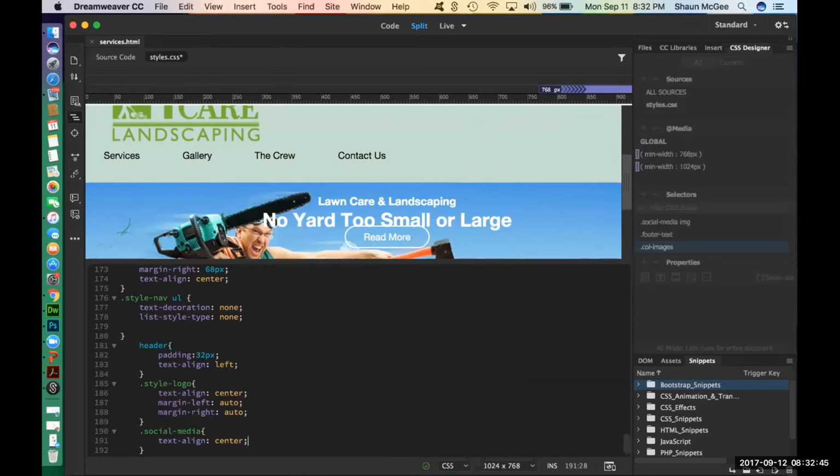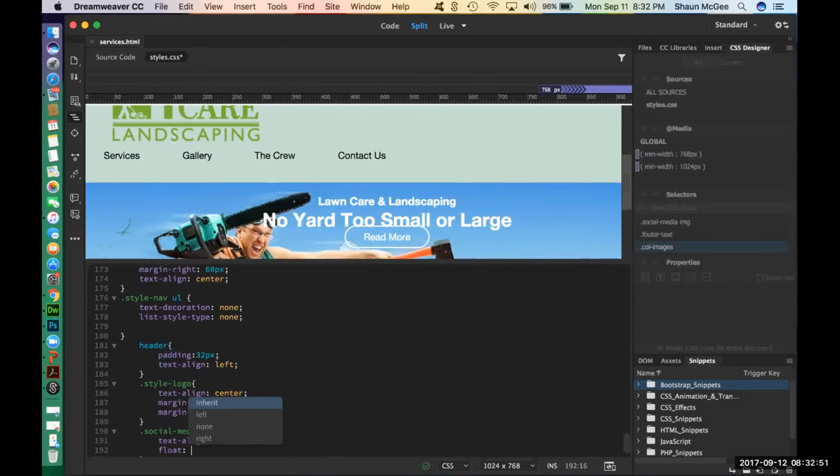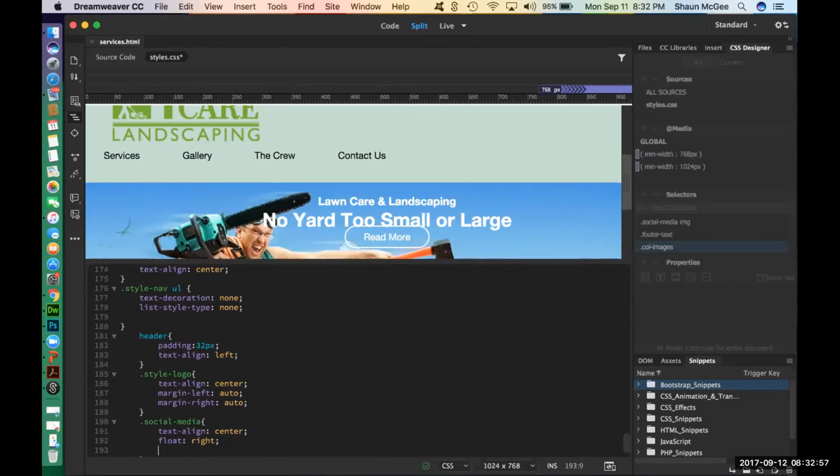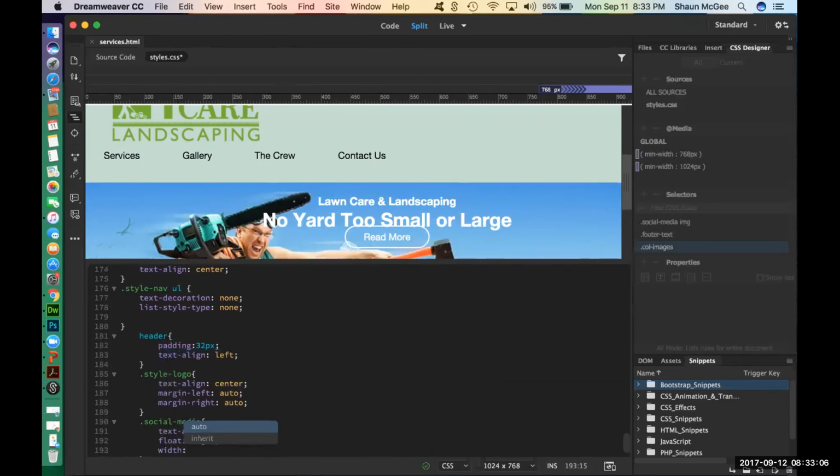Float, enter key, float right, semicolon, enter. Width, auto, semicolon. And then put your cursor at the end of that closing bracket.